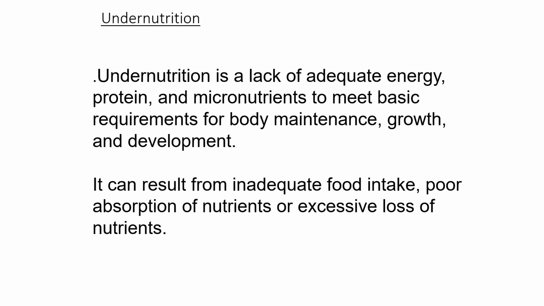The undernutrition can be because of many reasons. Either there's inadequate food intake, or the food is being taken in adequate amount but the absorption from the GIT is compromised, or even if they are taken in adequate amount and proper absorption is there, the body is losing those nutrients either in the urine or in the feces due to some pathological conditions.